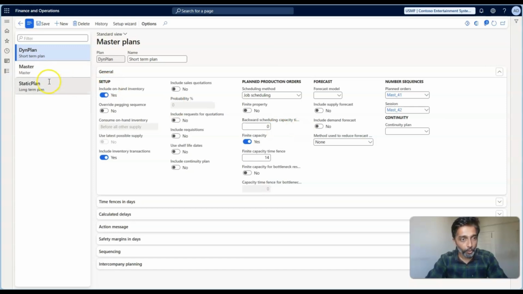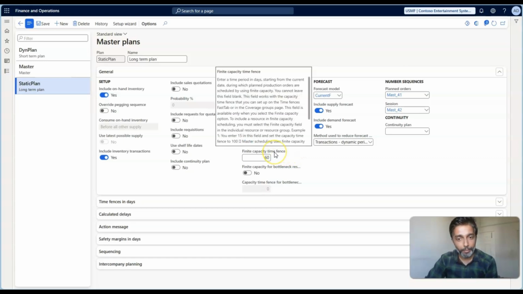Also, if you look at the static plan, the next important point to note is that it generally considers the finite capacity with a time fence of more than 30 days. Typically it will be around 60 to 90 days, or even, in some organizations I have seen, a plan for more than 100 days. That is possible if you are working in the automotive or manufacturing industry.